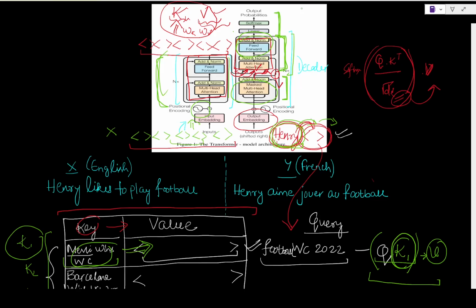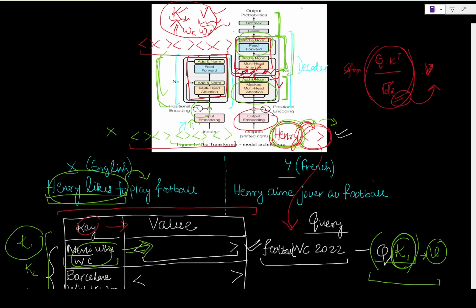Because just think about it, whatever the previous word was in a given language doesn't mean that is the only thing which is important to predict the next word. Whenever you look at any particular sentence, let's say Henry likes to, and then you want to predict this word play, all three are important, right? It's not just two. I explained using just a single word for simplicity's purpose, but in a real example, you need to pay attention to the entire sentence which is preceding, or in other words, the entire output that you have already seen.